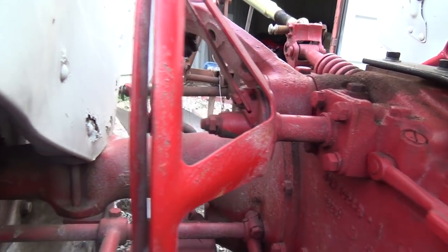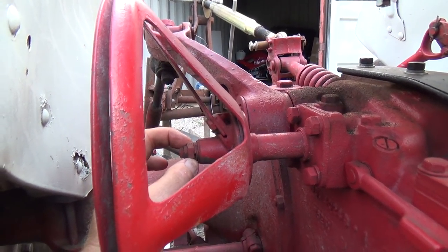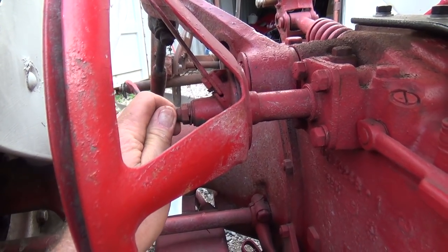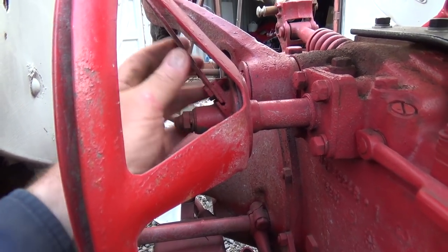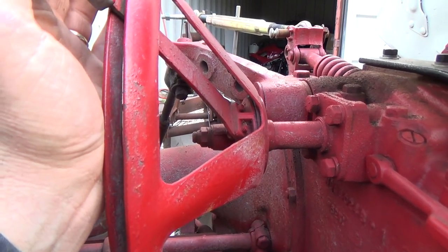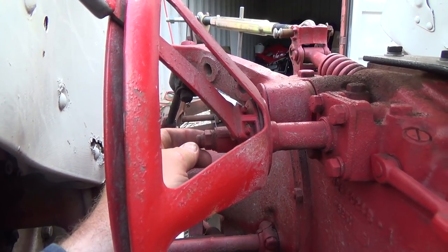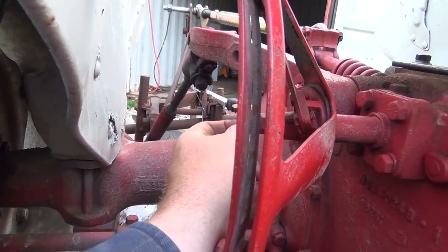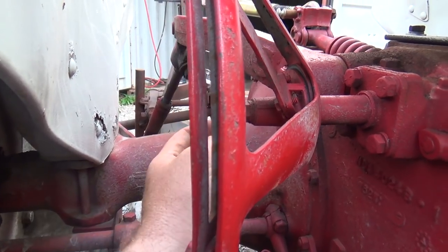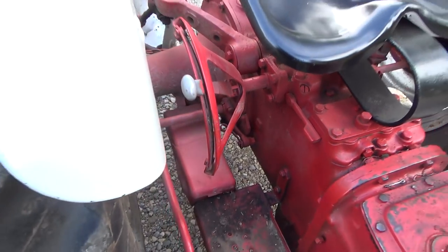I'm pretty sure it is adjustable, but what needs to happen is I need to loosen this nut, and then this shaft needs to turn more and then tighten it back down to this quadrant guy here. So we need to unloosen it and try to turn it. I don't know how that's going to come off when it's so dirty like that. It might be a fight. It's one of them locky nut things. I better get her cleaned up. See if I can get that a little higher.